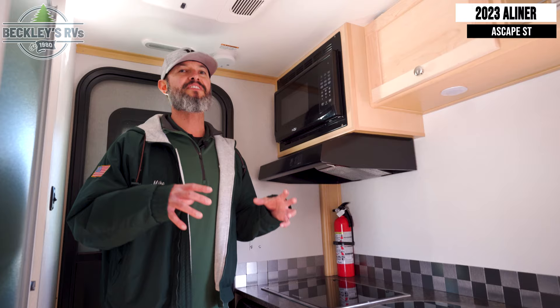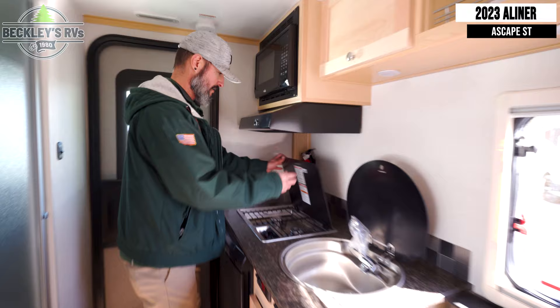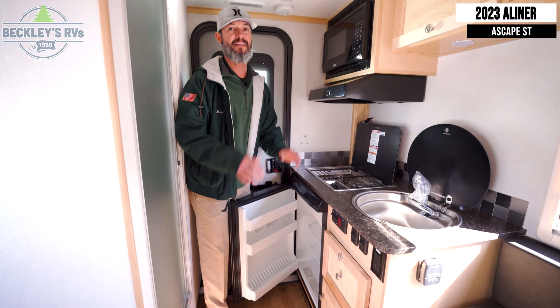This fully featured camper does not stop in the kitchen. I've got everything, fellow campers. Not only do I have an awesome workspace with a sink-and-stove cover, but I've got the sink with hot and cold water, a two-burner stove to cook up some vittles, a microwave for popcorn or reheating your morning coffee, and a full fridge as well. In small campers, this does not exist unless it's in the ASCAPE.